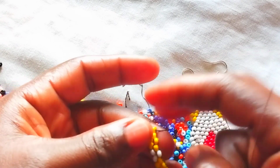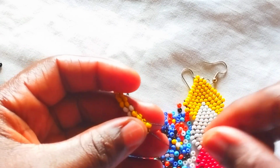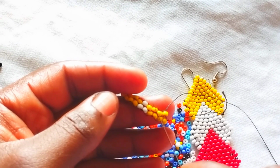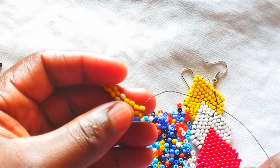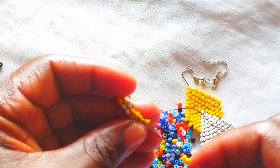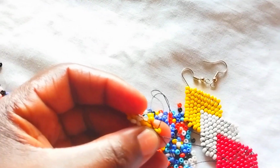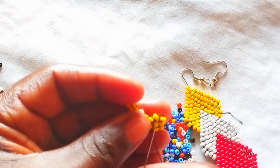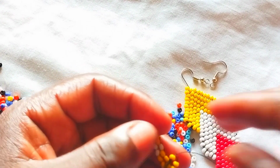Now when we are skipping 1 loop, it means that we are decreasing. So you need to change your earring like this, and then you need to start. When you are starting, you will have to pick 2 beads, then you skip this 1 loop and then insert your needle on the next loop. It is very simple. When you are decreasing, you will have to skip 1 loop and then insert your needle on the next loop.